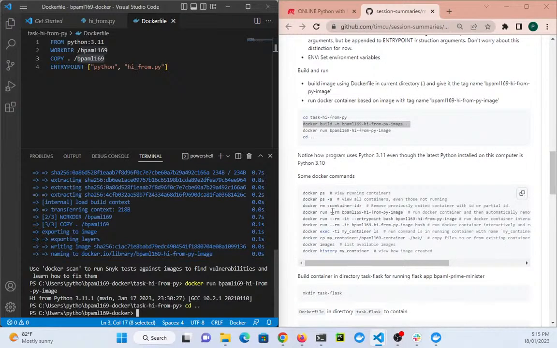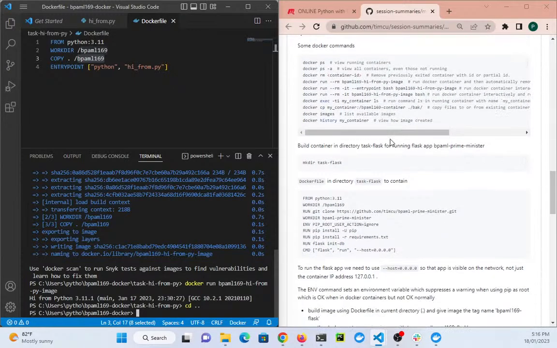Okay, here are some other Docker commands, but I won't go into them now. They'll just be a bit confusing at this stage. And we'll go on to our next task. Our next task is going to be, how can we run a web application that's hosted on one of these containers, a Linux operating system in one of these containers.